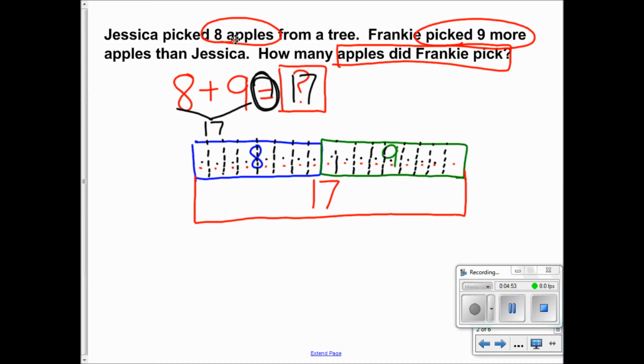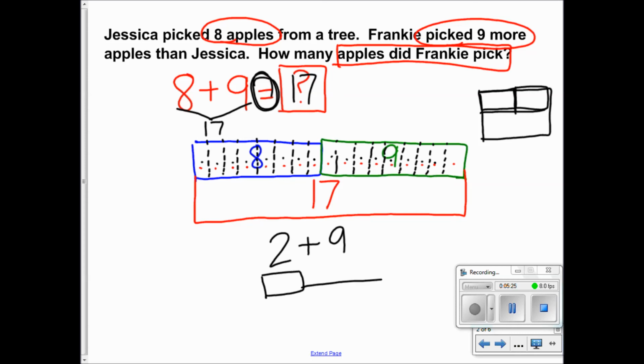Now, does this bar model remind you of anything you've ever seen before? I'm hearing it. Good. Say it loud. And so you've learned about a part whole before. So this looks very similar, other than our bars, to a part whole. Exactly, on a part whole, the both sides are the same. So if I were to have 2 plus 9, my first bar would be about this short. My second one would be pretty long, right? We're going to show the difference in the numbers using our bars. So on a part whole, each side is equal, where in bars, we're actually going to try to make our bars represent how large or how small our numbers are. But it is very similar to a part whole. It's just called a bar model. It's just a different strategy.